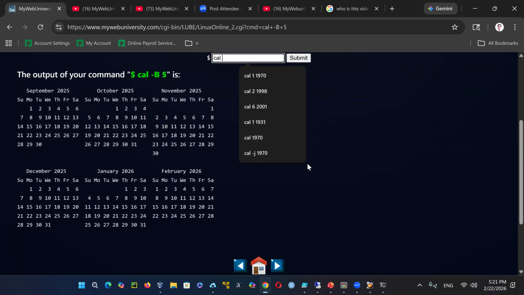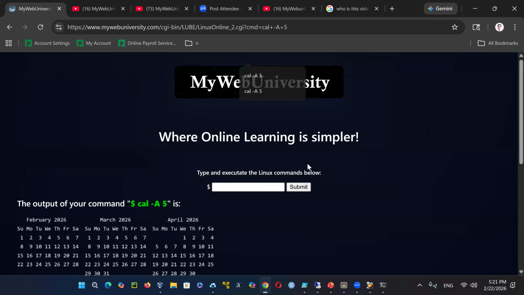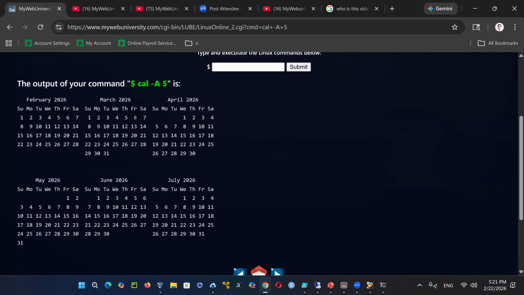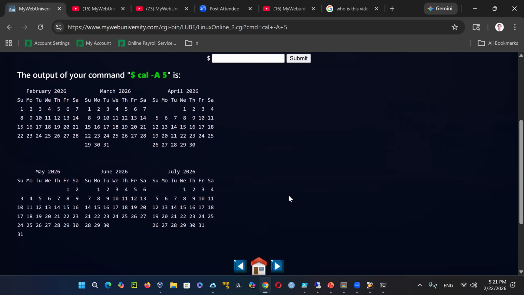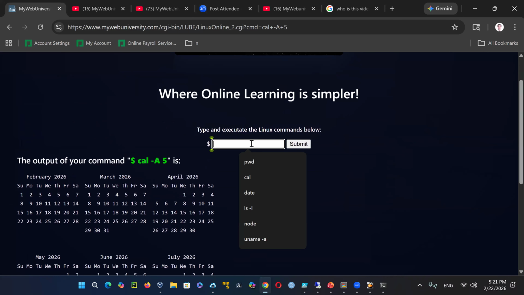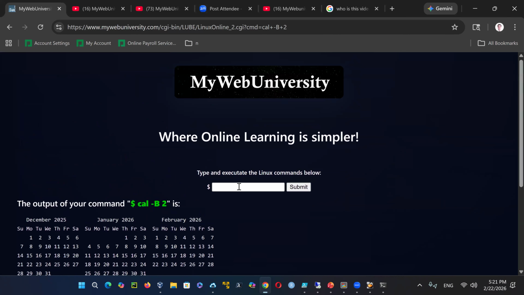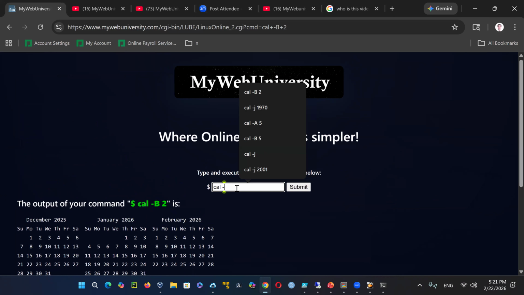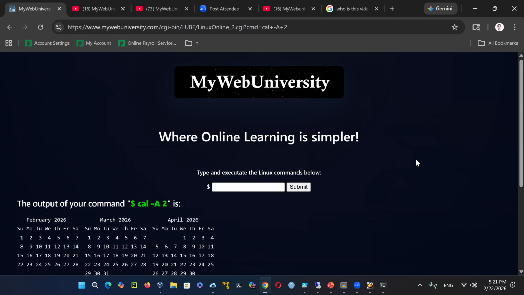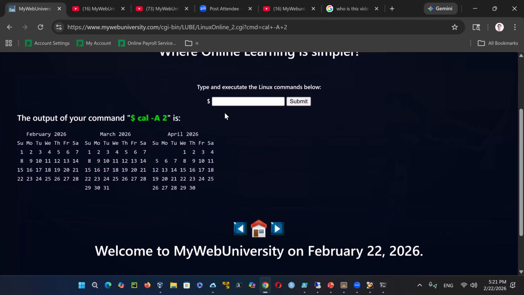If you want to see cal -A for after, you could say show me 5 months after February, and that will give you February, March, April, May, June, July. And similarly, if you say cal -A 2, 2 months after February, it will show March and April.